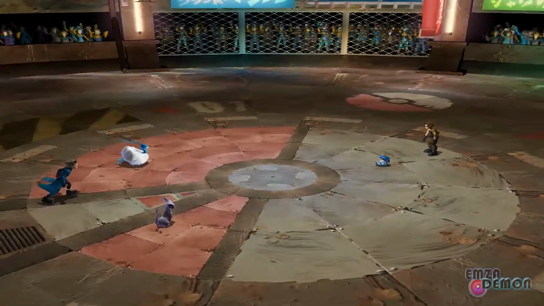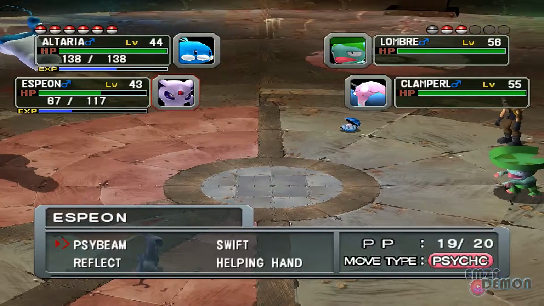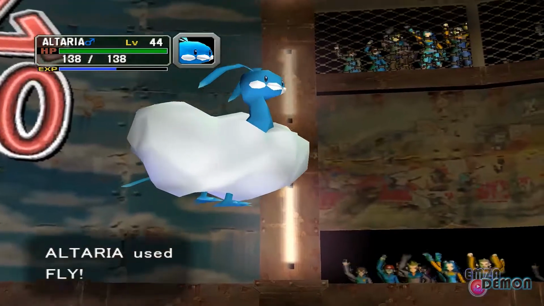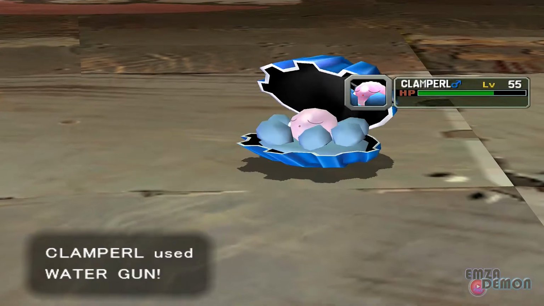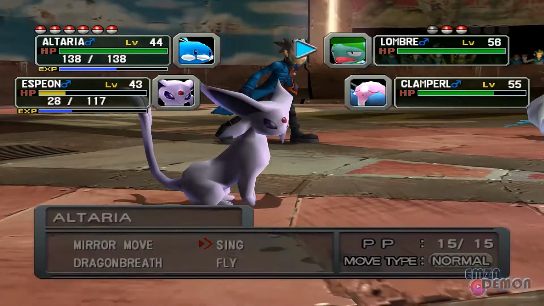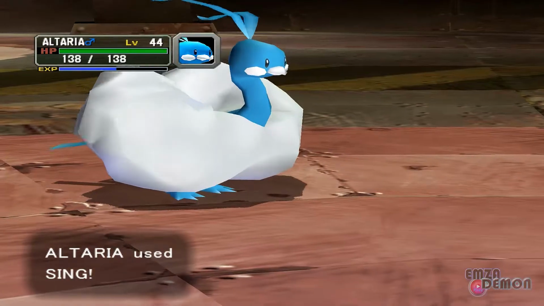Okay, let's see what other Pokemon he has. He has a Lombre. Lombre is water and grass. So the best Pokemon you could use here would probably be an electric one, but unfortunately I do not have one. So I'm just going to continue attacking with Psybeam. Oh, Espeon flinched. Altaria's gonna use Fly. Not a lot of damage. And Water Gun. See how much damage Water Gun does. Not a lot. Okay, let's see, what should I do? I guess I could use Sing on Lombre and use Psybeam on Clamperl. Clamperl is almost down. That was gonna be a critical hit.